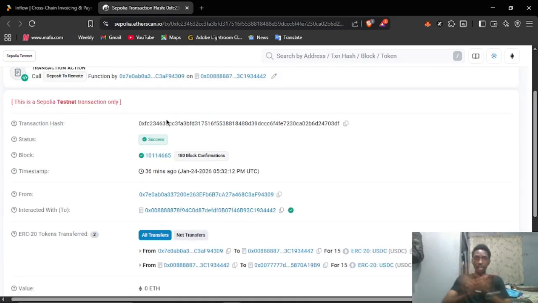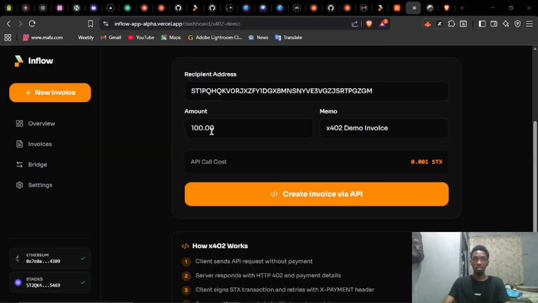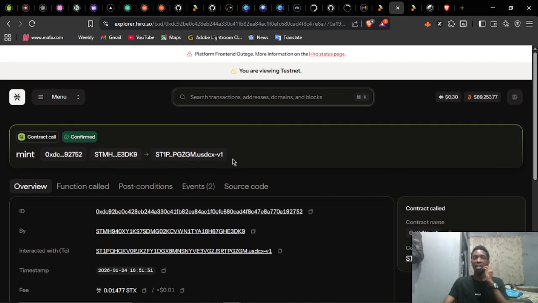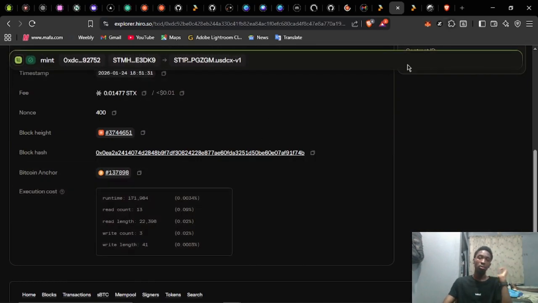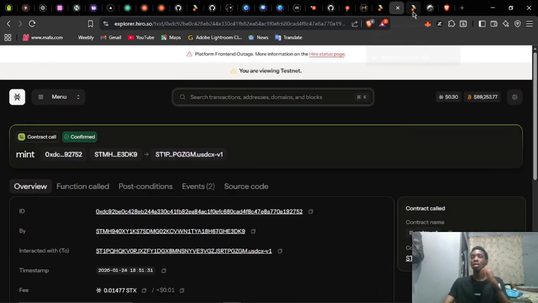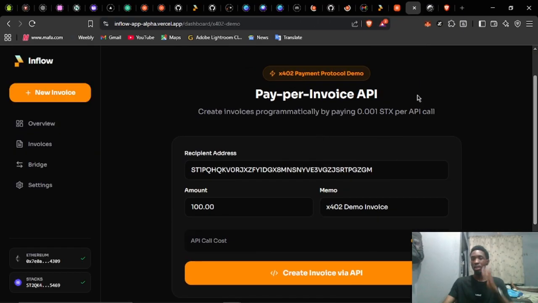Yeah, so we are back, and our payments were successful. I think Ledger is a bit buggy, so I can't check the last transactions on testnet. So I verified that on the Stacks Hiro Explorer, and it has been minted and confirmed. So our payments were successful. I received the equivalent of 15 USDCx. So the next feature we are going to be testing is the x402 feature.